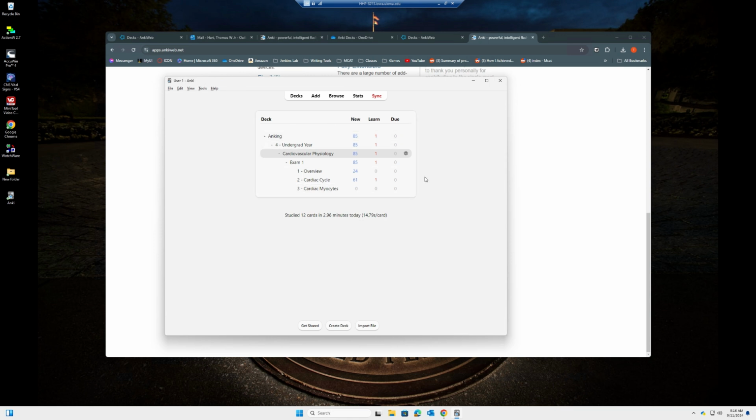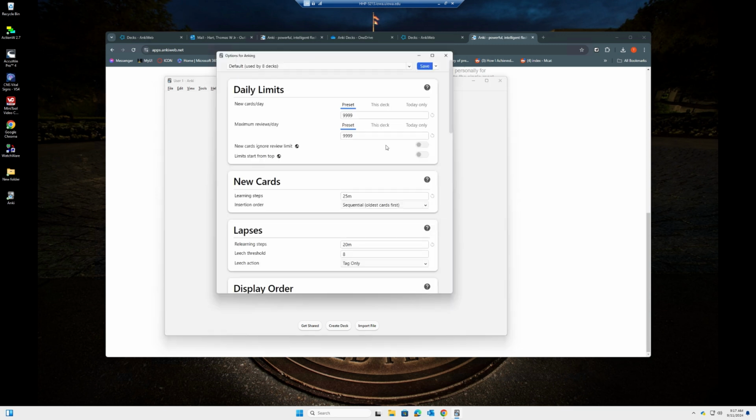So once you've done that, you now are done with your Anki account, and you're ready to start downloading and doing decks. The first thing I want you guys to do is click on this default deck. Click on that default deck, click Options, and you're going to see this top bar. Go ahead and click it and make sure it's clicked on Default. And what you're going to do is copy all the settings that I have listed here.